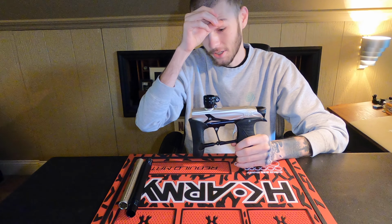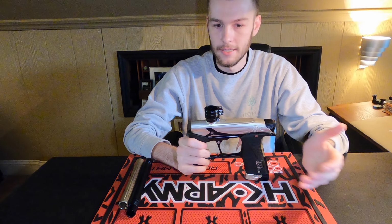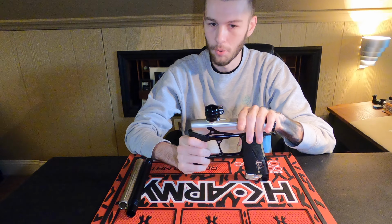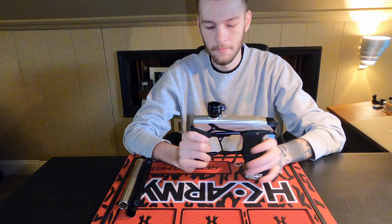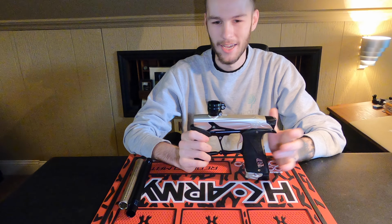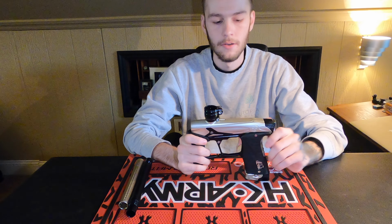And then we went to the CS 1.5, which was just kind of a milling redesign, basically. And then the CS2, Planet Eclipse's highest end marker they've put out to date, changed to the Gamma core bolt, which was a complete redesign, completely different gun. In my eyes, it's not even really a CS because it is a Gamma core.